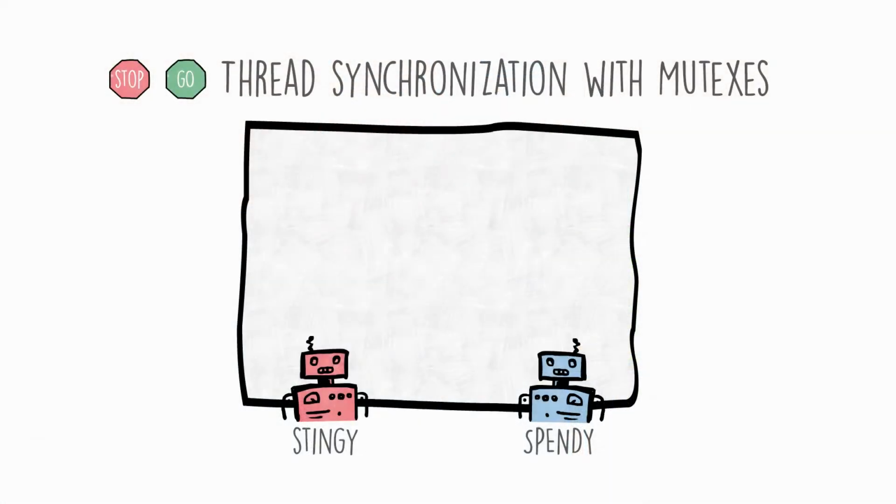In our example, we have two threads represented by our red and blue robot, and we can call these two threads Stingy and Spendy. They are both sharing a common bank account, and in this bank account there is the equivalent of $100. Stingy is our thread that earns money and puts money into this bank account, right? It updates the value of the bank account. Our Spendy is the opposite. It takes the balance of the bank account and spends some of that money. And for this example, Stingy will put $10 and Spendy will take out $10.